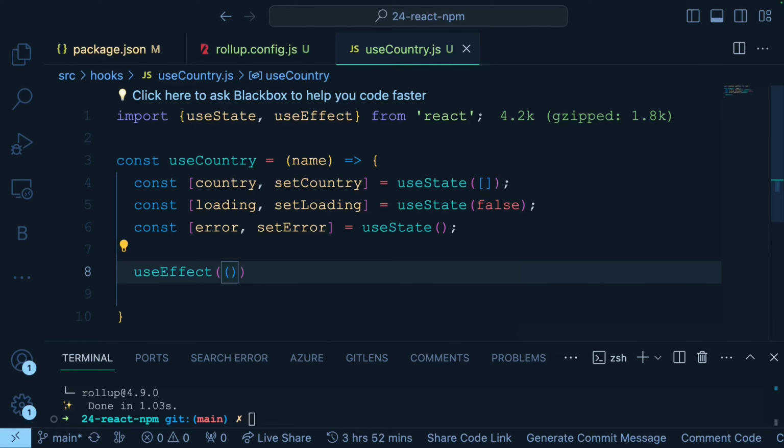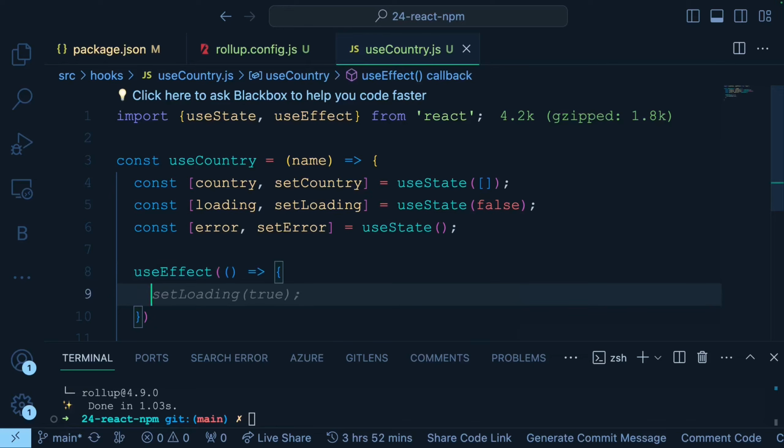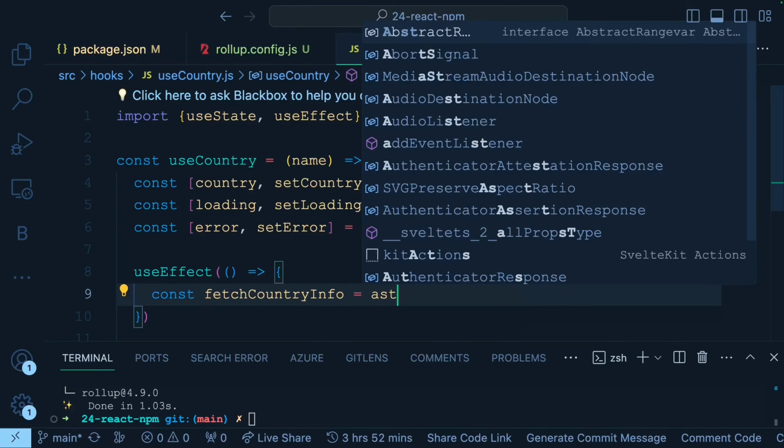So useEffect takes a callback, we know, and in the callback, what we are going to do is make an asynchronous call. As we are going to make an asynchronous call, we'll be handling it using async await. If you are new to async await, I have a full-fledged video in my JavaScript synchronous asynchronous series. So please go ahead and start learning about async await as well. For async await, I need a function that will make the asynchronous call, and then we can actually handle the asynchronous function properly. So let me create a function, const fetchCountryInfo equals to, it should be an async function.